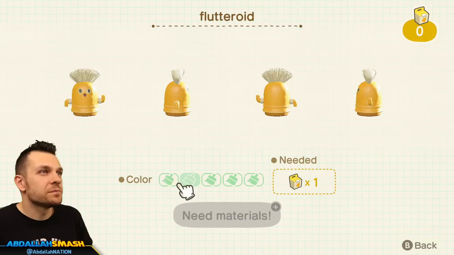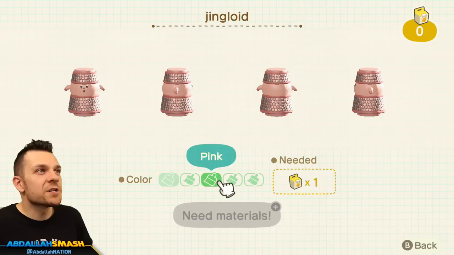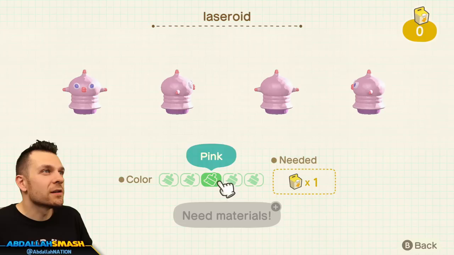Flutteroid. Wow, orange. And you can see the little armband changes color too, based off of what color hair it is. I love it. Little accent there. Jingloid. Ooh, yeah, this one's gonna be really fun for the upcoming holiday season, for sure. Put down any holiday music and just watch that thing jingle. Laseroid? Ooh, yeah, this one looks good. Looks like one of those aliens from Toy Story a little bit there.